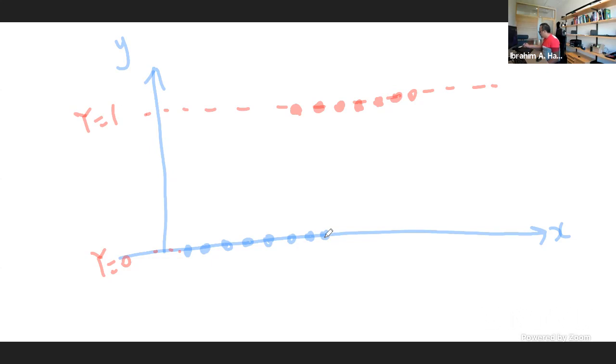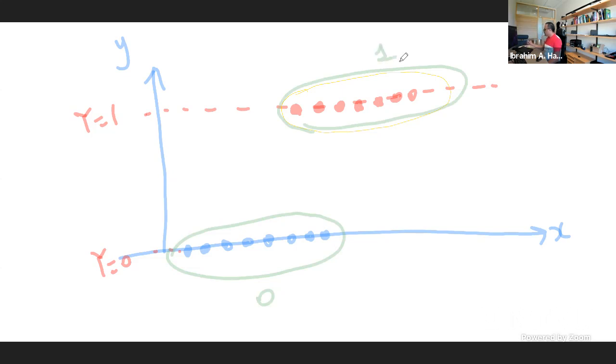So this is one class, which is class 0, and this one is another class, which is 1, right? We have two classes. We need to fit a linear line.